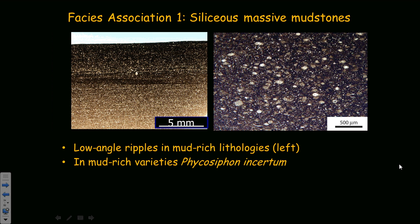And in places, now you need your fantasy, especially because it's the projector. So this is kind of the baseline here. You can kind of see that. See this little lamina? It's kind of approaching the baseline. It's approaching, and then unfortunately the thin section ends. But you can imagine that if you have a ripple foreset that goes like this, it's kind of approaching a base level.